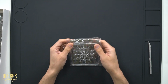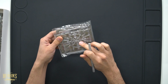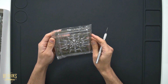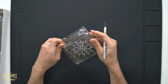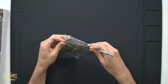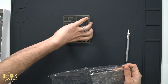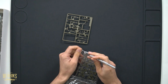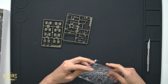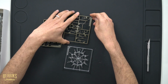All right, over here we start getting to some of the original components for this particular kit. So another set of clear parts, these would be for the Cadillac Gage turret. And then there's another set of jerry cans. So the jerry cans here are a slightly different shape, and they're probably the ones used for the Australian version. So we've got a set of weaponry here as well, which are specific. Okay, so there's weapon sets. Let's cut this open. Jerry cans. And some clear components. Okay.